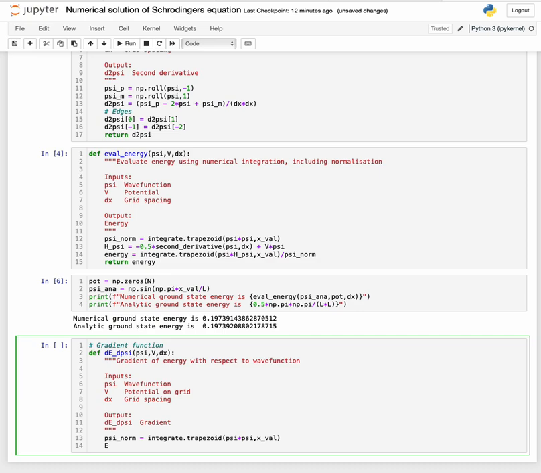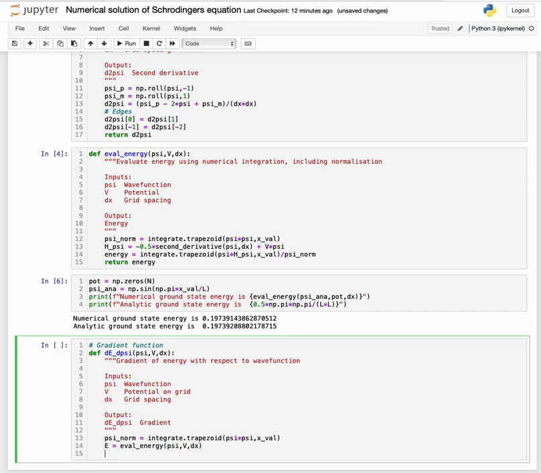I'm going to say that the energy, we need the energy here, is eval energy of psi v dx, and then the gradient, grad psi, is given by 2 times, and then we have minus a half times the second derivative of psi comma dx plus v times psi minus e times psi, and we divide that by psi norm. I can show you how to do that if you're interested, but it's not relevant to this.